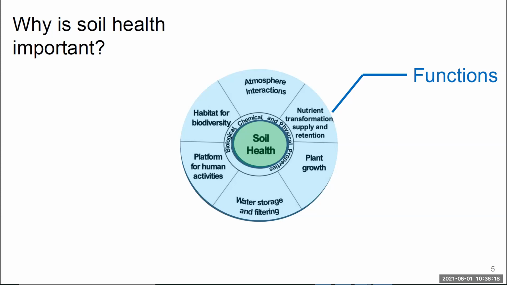And then, of course, it's a platform for human activities. We build things on soil, we put roads on soil. Soil has been used as a building material. So it has an engineering function. And then, of course, the water. It's a regulator of water. It not only stores water, but it filters water. And so you can see that without a healthy, functioning soil ecosystem, we have problems. They impact our life. Go to the next slide, please.